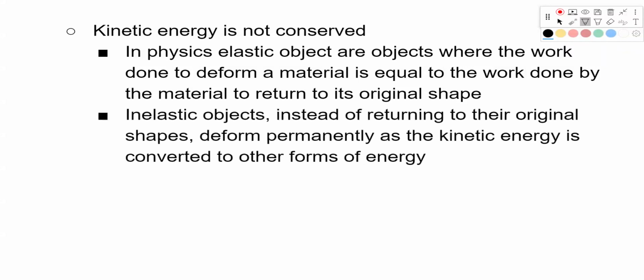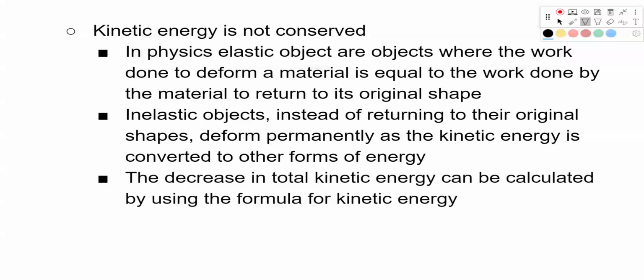Inelastic objects, instead of returning to their original shapes, deform permanently because the kinetic energy is converted to other forms of energy. So the objects aren't capable of going back to their original shape, because that energy is essentially lost. We know it's not destroyed, but it's lost to them as it's changed from kinetic energy to some other form of energy, likely thermal or perhaps sound.